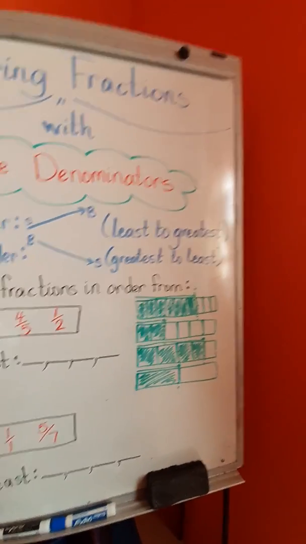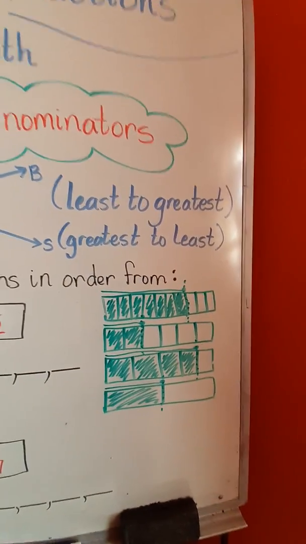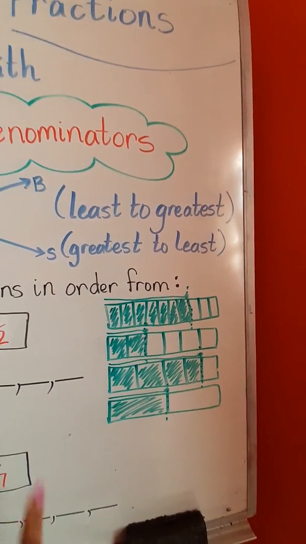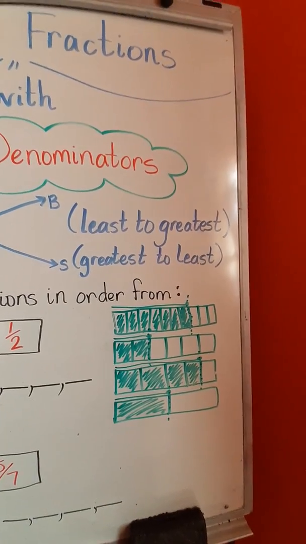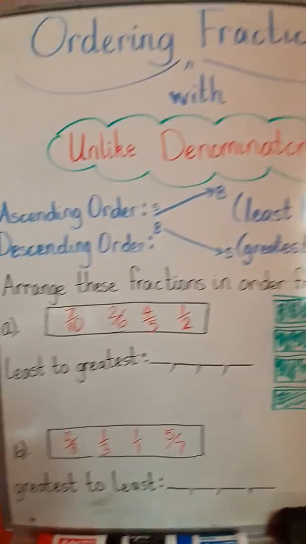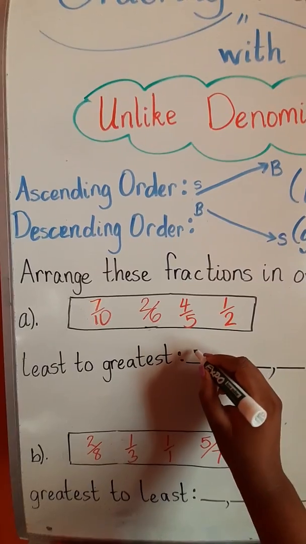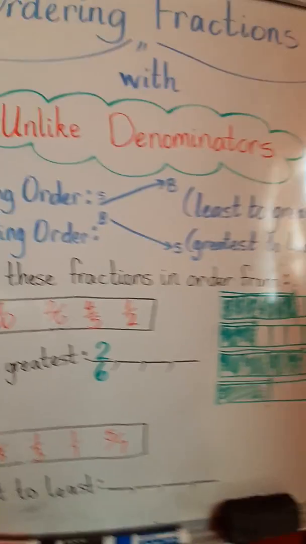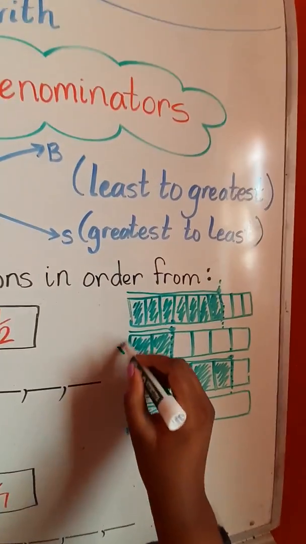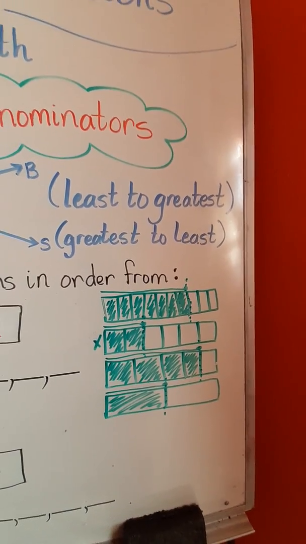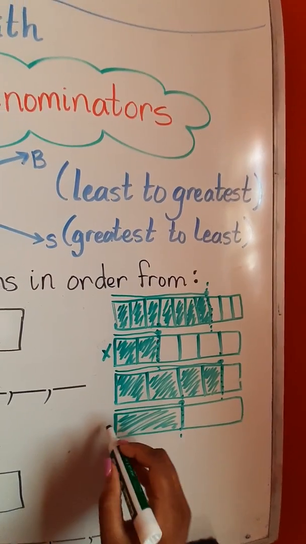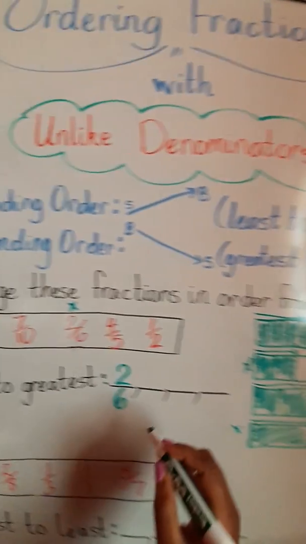All right, now, which of the bread, or in this case, fraction bars, did we eat the least of? You are correct, the second one. So which fraction shows this one right here? That is the 2 out of 6. So 2 out of 6 is our smallest amount. Let's look now to see which one of these now is the second least amount. Looks like this one. This is 1 over 2.